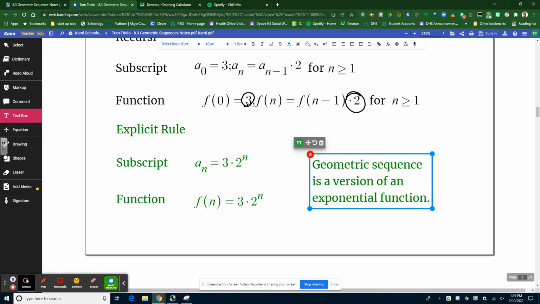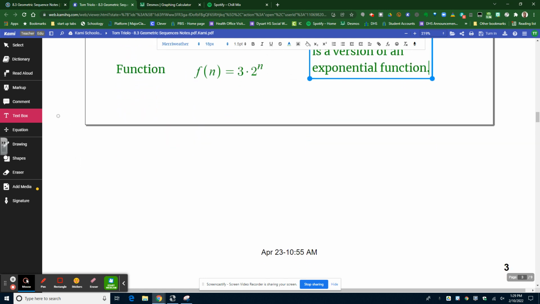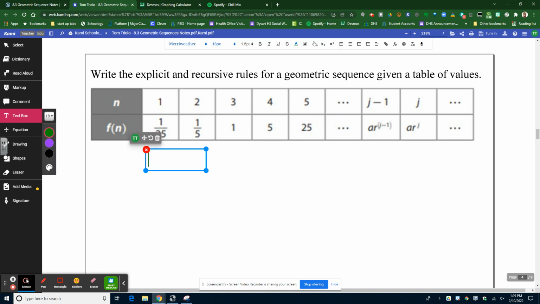Go to the next one. I'm not going to make you do it all 4 ways this time. I only wanted you to do it once. So, Scott, you choose function or subscript notation on the next one. Function. Okay. So we're going to use function notation. So let's start with the recursive rule. I want you to take a few moments and determine what the function notation would look like for the recursive rule here. Use the other one as a model.